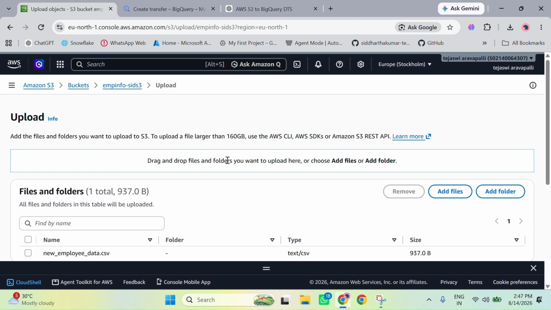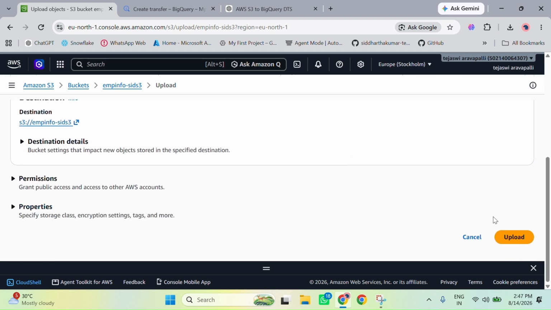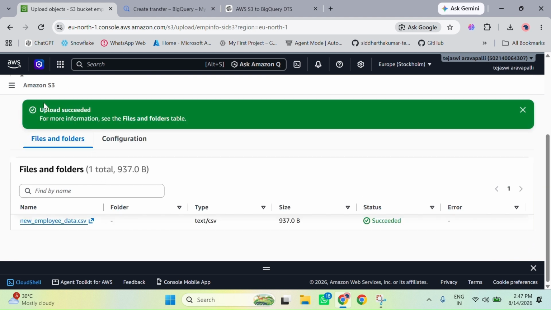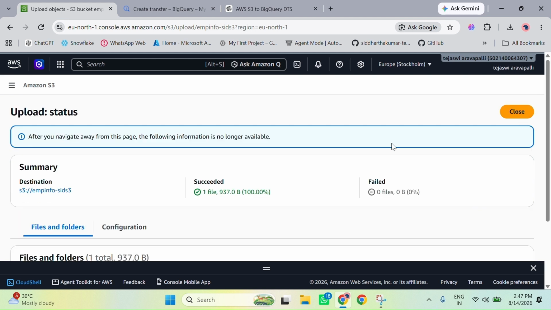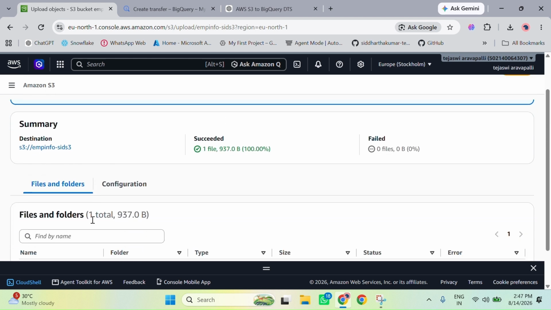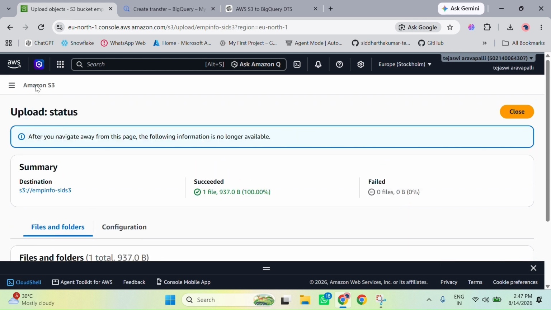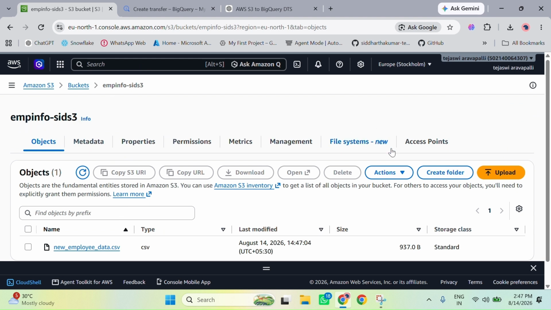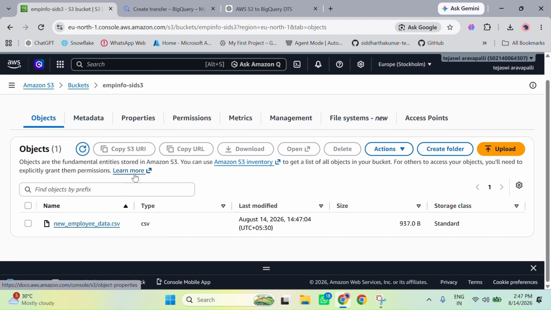Now select upload. Upload succeeded. Now this bucket, named employee info s3, has a file named new employee data.